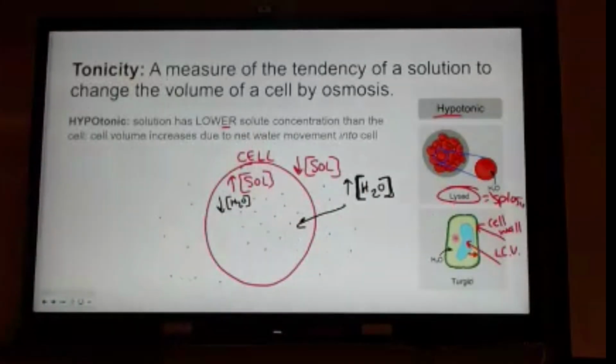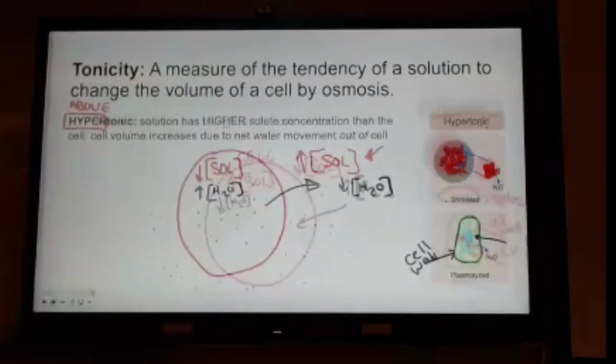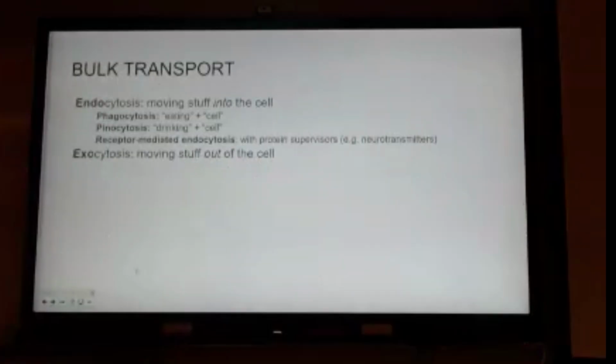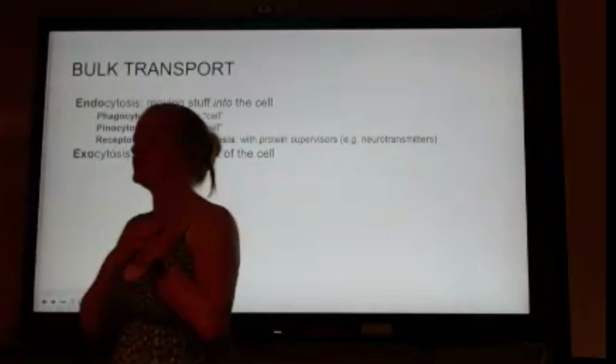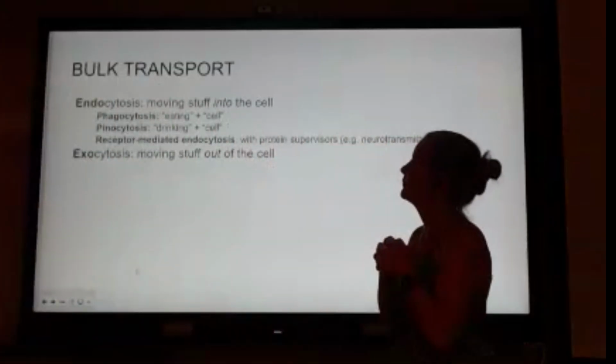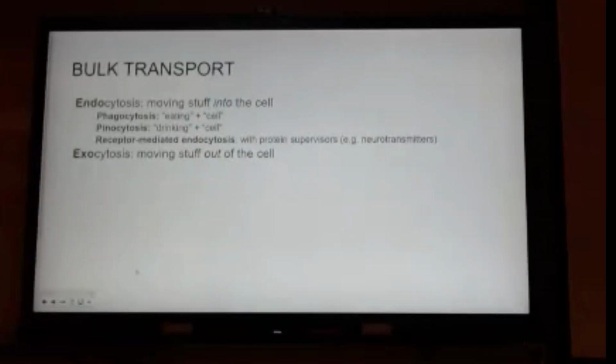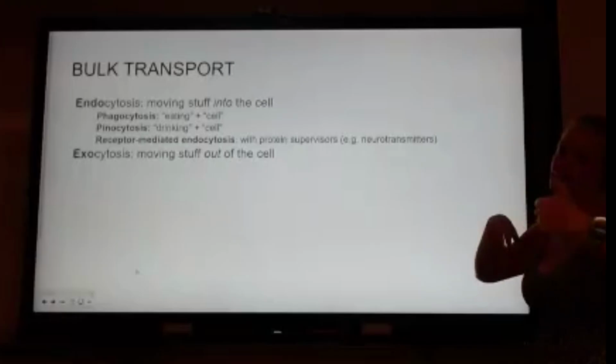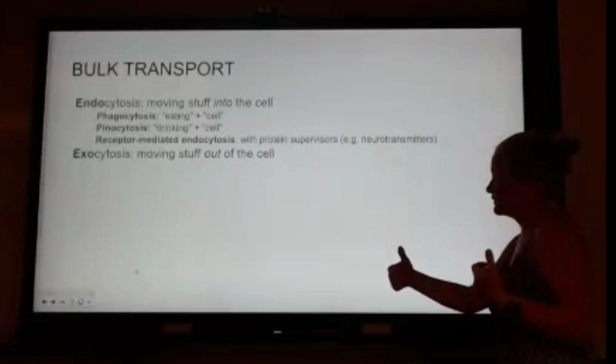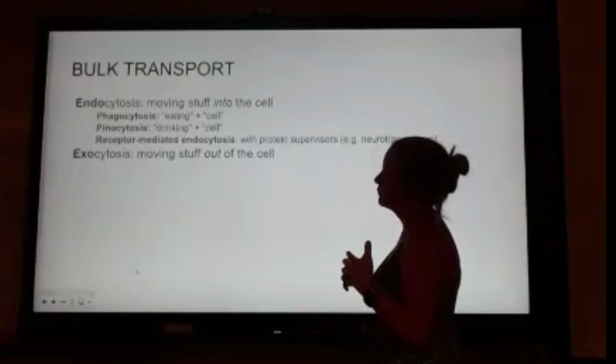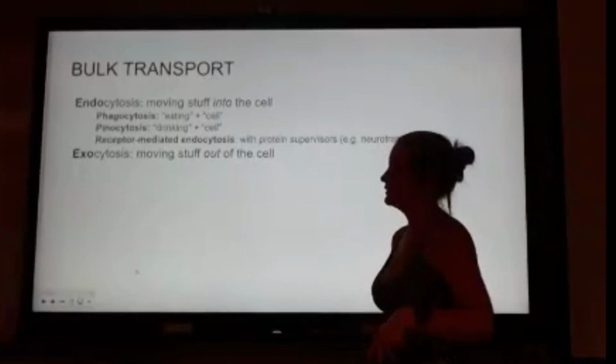All right, let's move along then. Okay, so I have one student ask about bulk transport, so we'll do that real quick. And then we'll talk about those carrier proteins, which a lot of people have questions about. All right, so bulk transport, there's four kinds. Well, there's two major kinds, which is exocytosis and endocytosis. And then under that umbrella of endocytosis, we have three different flavors.